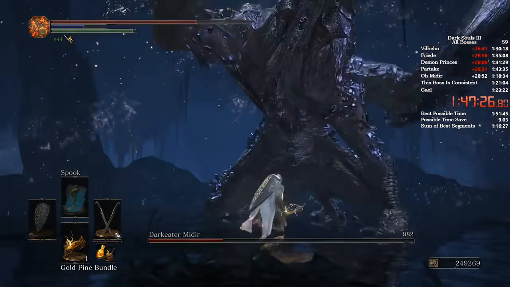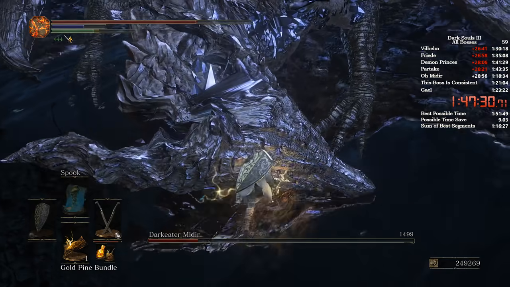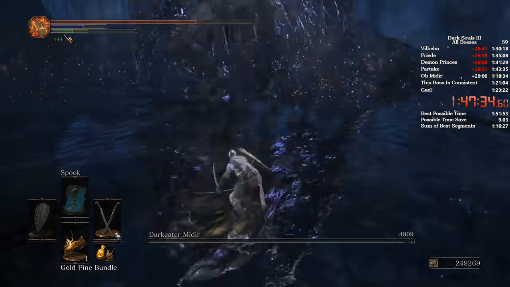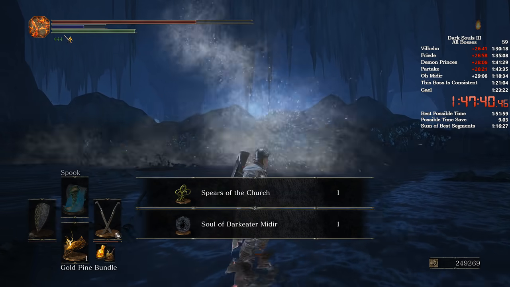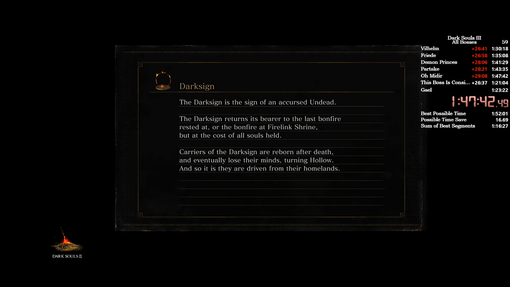Okay, perfect. That fight's really good. You want to try and stagger him, and you want to hit him enough times so his health goes down to the R in his name. Dead. Use Dark Sign. Bonfire last rested. As soon as he lands. Done. That's how you fight Madeira.